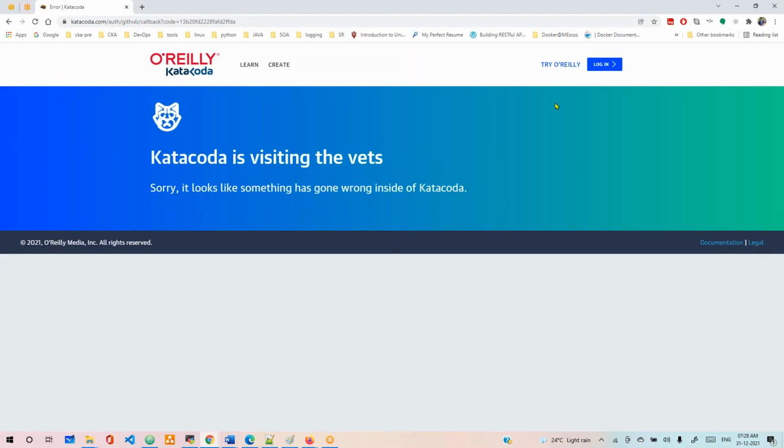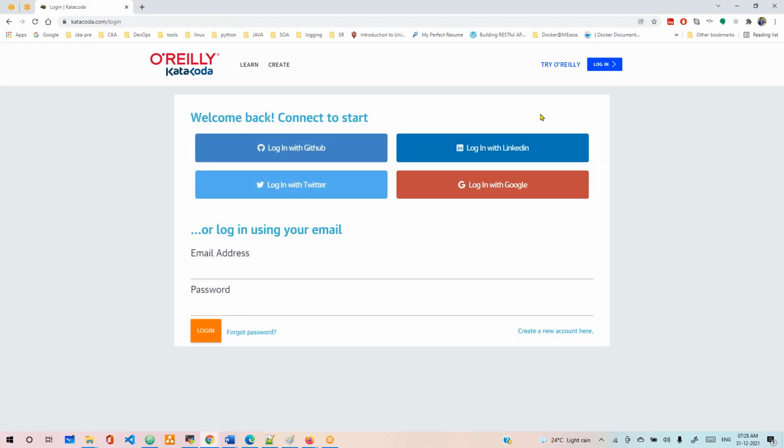This is the one, Katacoda. Login. It looks like it says log in with Google. Let me try with this authentication.